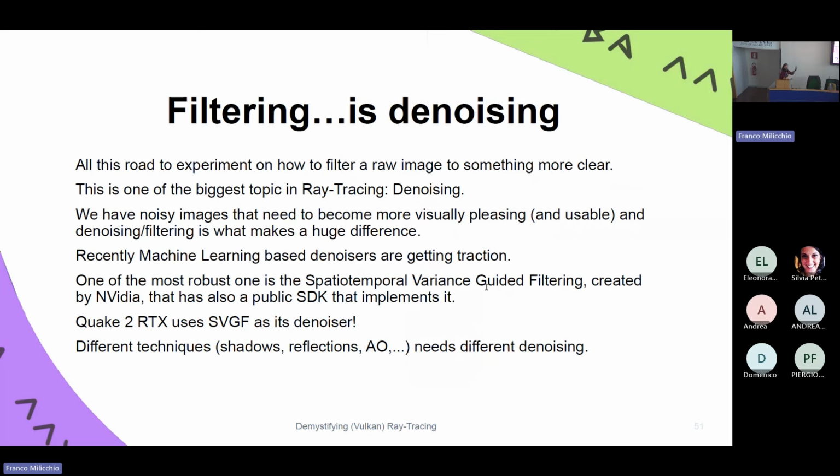So it means, as we did, spatial, it means getting information around the pixel. Temporal, reuse information from multiple frames. Variance guided means that we try to see how much of the pixels around are probably the head of the lion or not. Okay, and if they are, we can use the information.